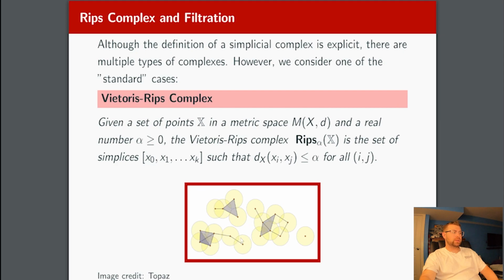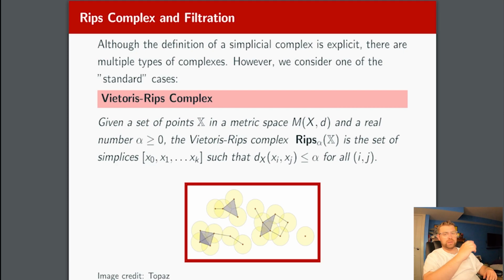Here we can see an example. These two are alpha apart, so they get combined. And then I have these other 3, and you can see there are small intersections here, so they all get joined into a 2 simplex. So basically we choose this alpha, which is like the radius of these balls, and that tells us how to attach these things and construct these simplices. And this alpha is with respect to the metric that we chose.